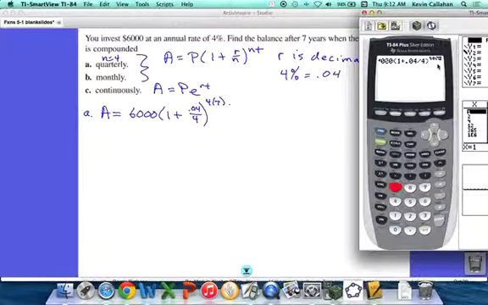So I just put everything in exactly the way I saw it, and it says that I will have $7,927. Because it's money, you're probably going to round to 2 decimal places for cents. How many cents would that be? 75 cents, right? The 5 rounds up. So $7,927.75.